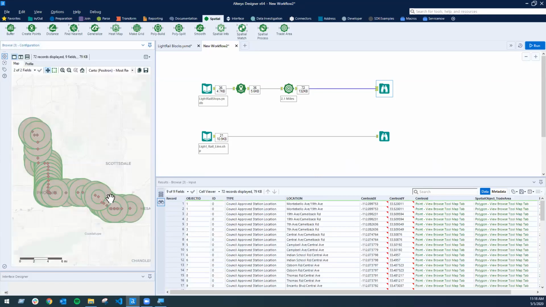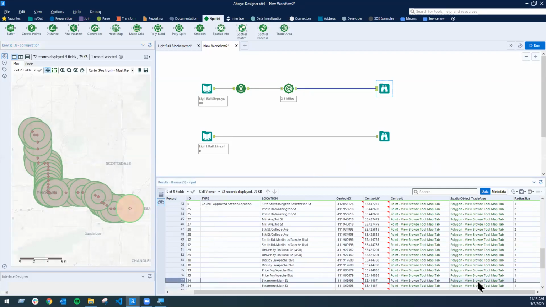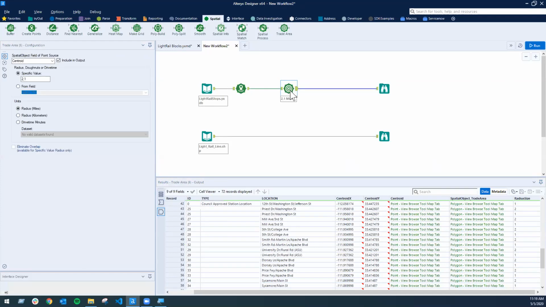If you notice, they are actually 2 separate radii. So around here, I've got the larger one and the smaller one. They are showing up as 2 separate spatial objects, and that offers a larger variety of analytics around that. Rather than having to drop this tool in there a bunch of times, you can do it once, and it creates a new record for every distance. But for this one, we're just going to do one.